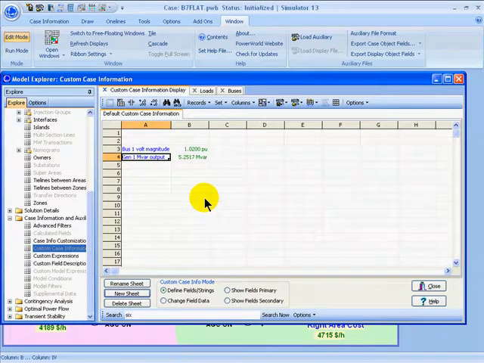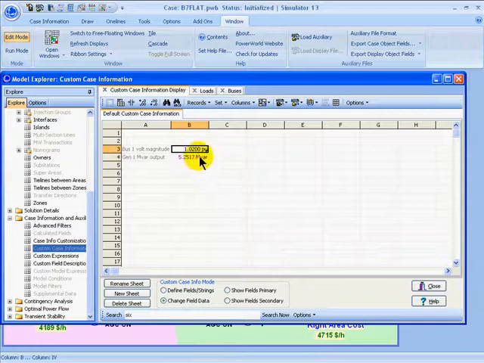So when I've defined and set up the sheet the way I like it, I can switch to the change field data mode, and then this allows me to interact with it just like I would any other case information display. So fields that are enterable will show up in blue in this case. Toggleable fields would show up in green, and I'd be able to toggle them. But the bus voltage magnitude, it shows up in blue. I can change this if I want just by typing. Of course, when I go to save the case, it's going to solve the system state, and that number might change. But for now, I can type it in and initialize it however I want.